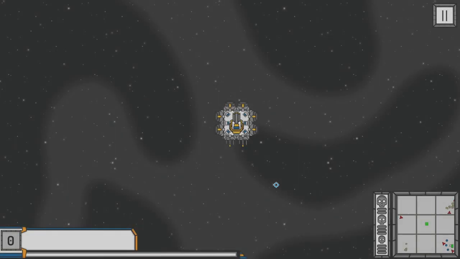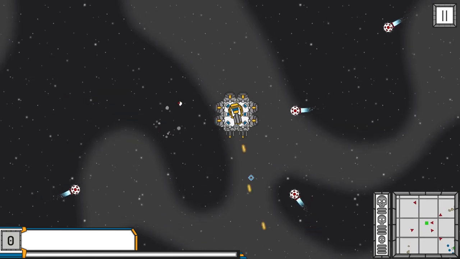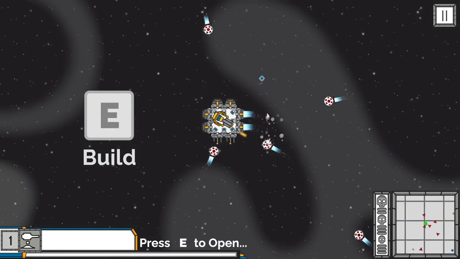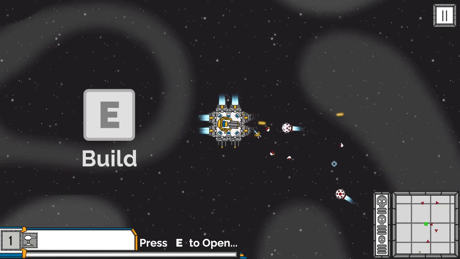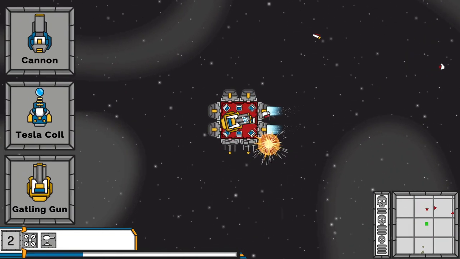Roguelike mode. Alas. WASD. Does it? We don't need to aim to shoot. It does just happen automatically. E to build. I mean, am I dying here already?